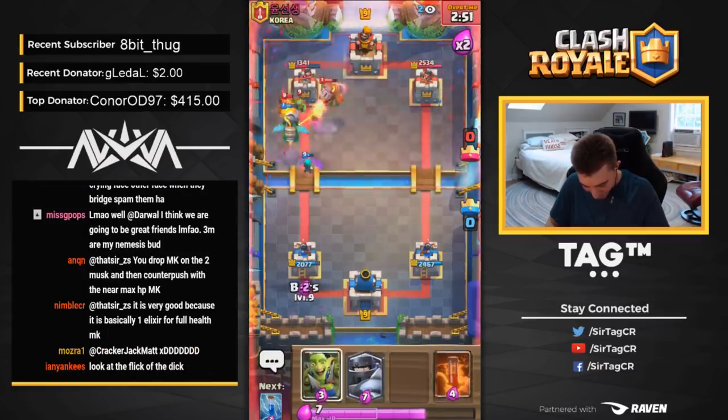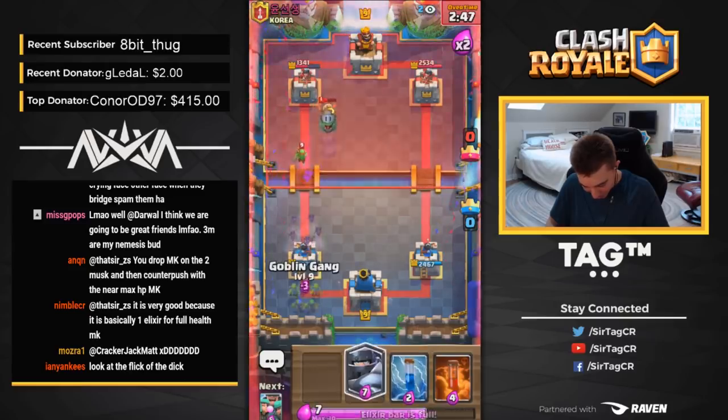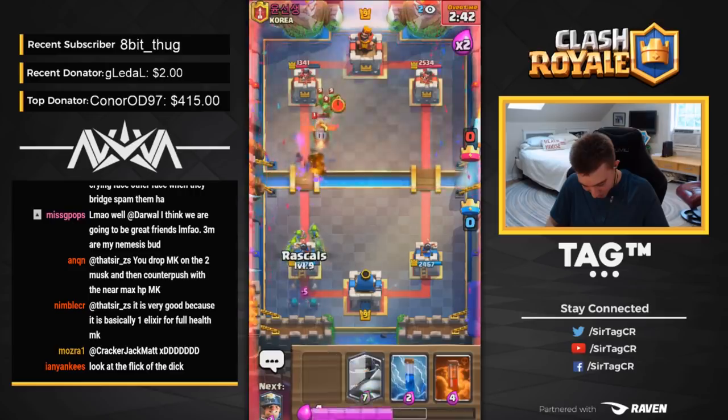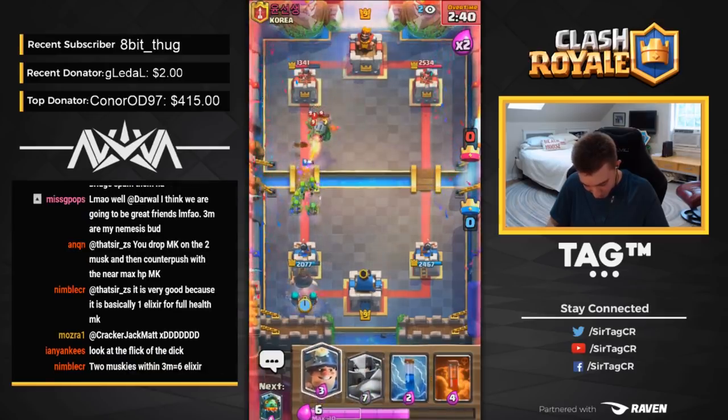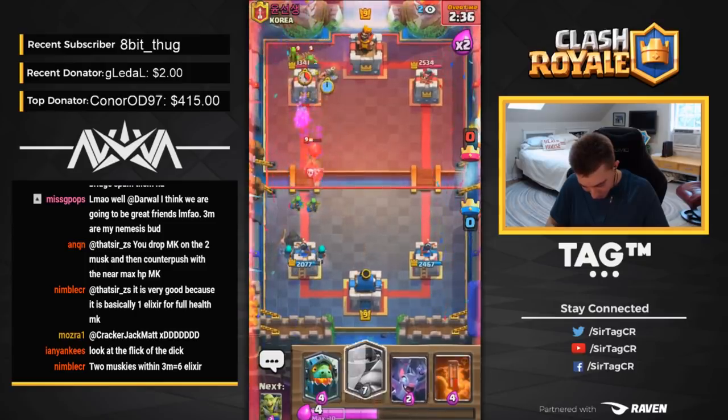Alright, we're going to be going in for another cycle of bats in the back. And his Inferno Dragon is yet again out of cycle. So I could go in for a Mega Knight. But he would just drop his on top of mine, so I don't really want to. I'm going to go in for a Miner. Guess he's going to give me some zap value to finish that off and maybe just get some hits.